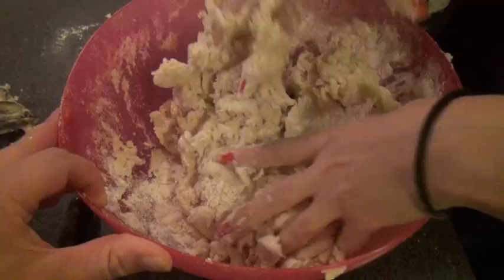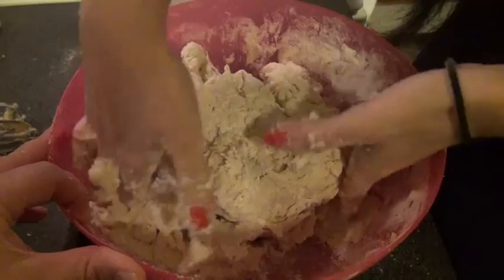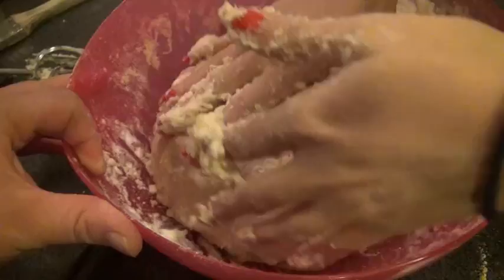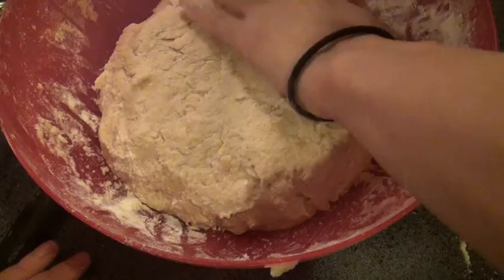And so basically, you just start forming a big old dough ball out of it, and then we're going to let it rise. All that stuff at the bottom too. Pull it all together. It's crispy, crumbly, flaky. Doughy. It's dough for sure. Ball of dough, and we're going to cover this with a wet rag that is warmed.